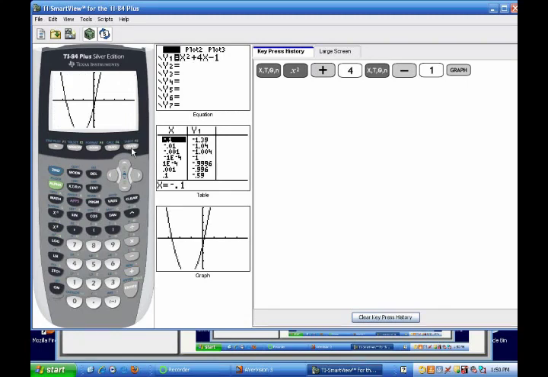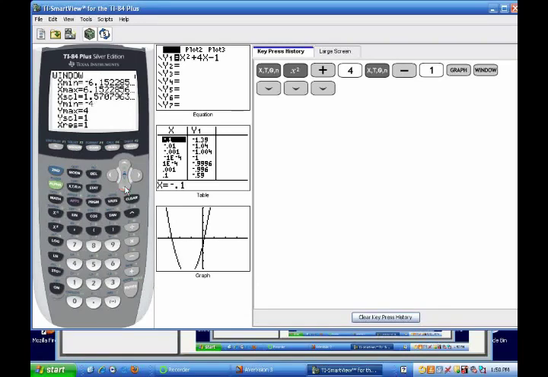and I think I'm still under the zoom standard window, which is fine because, well, it's not fine. Okay, the vertex is way down here, right? So I need to drop the window a little bit. Okay, so I'm going to do a y min of, instead of negative 4, maybe it should be a negative 10. I was on a zoom standard. What was wrong with it? I know, I wonder why it changed.